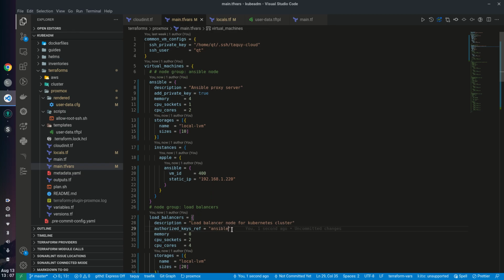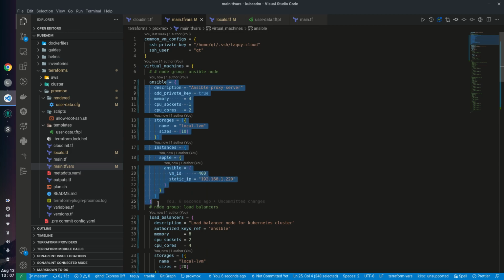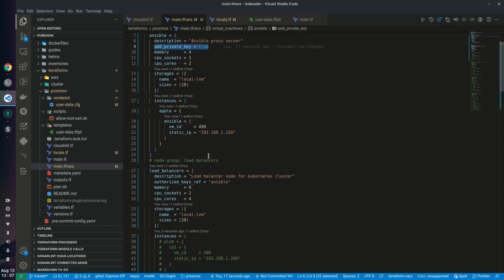So all the load balancers will reference the private key, the reference to the public key, authorizing the public key to this Ansible node. All of this is done for this Ansible group. They will share one private key, and we can propagate the private key to this guy.